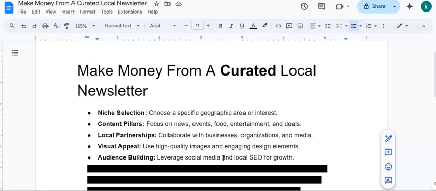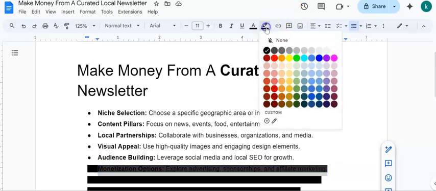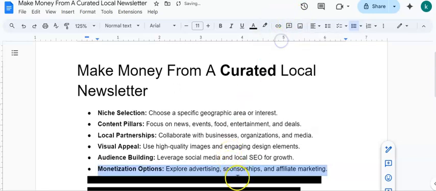And you can leverage social media for the same reason. Get out there onto social media, share what you are doing, engage, and then build your brand that way. But once you have your newsletter written in 10 minutes and you've spent the rest of your week focusing on growth, and your list is big enough, and it only has to be a few hundred subscribers to get your first few dollars in the door, then you want to explore advertising, sponsorships, and affiliate marketing.